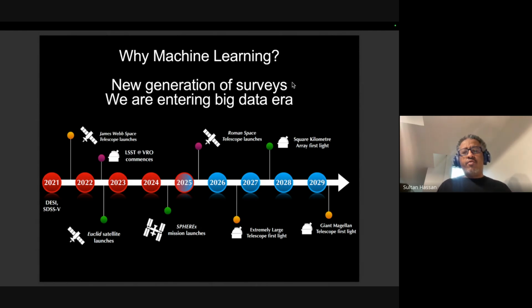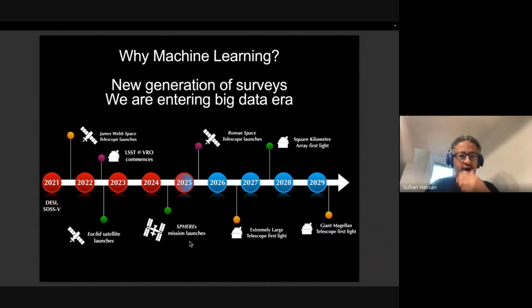This is the timeline for experiments by NASA and other major facilities. We have this timeline for the surveys, and it's an exciting time. We have the recent launch of JWST, the James Webb Space Telescope, which has an extremely high resolution and is able to detect most of the faint and faraway galaxies. We are expecting the launch of the Roman Space Telescope coming up next year, and we are waiting for the Square Kilometre Array and all the other arrays here.